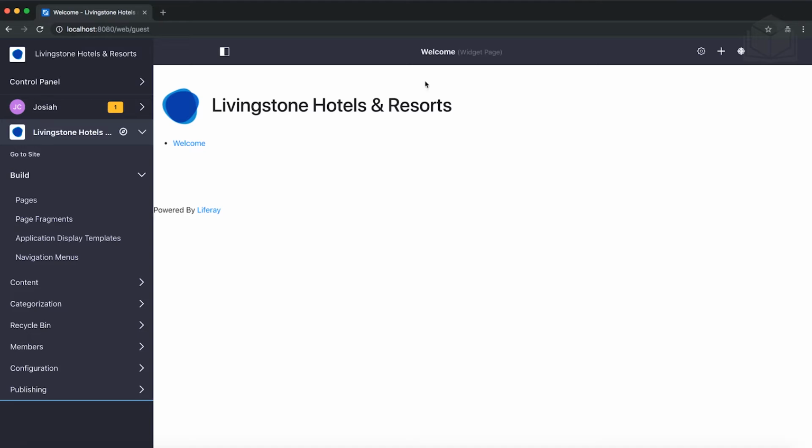So this is our base theme. You'll see here we still have things like the title of the site, our navigation, and the footer. And of course, we have this content section in the middle where we can add our widgets and content later on. So now we want to go ahead and make our modifications. To do that, we need to modify the structure of our source folder to include all of the aspects that we want to change. And then we can add in those actual files and make those changes.